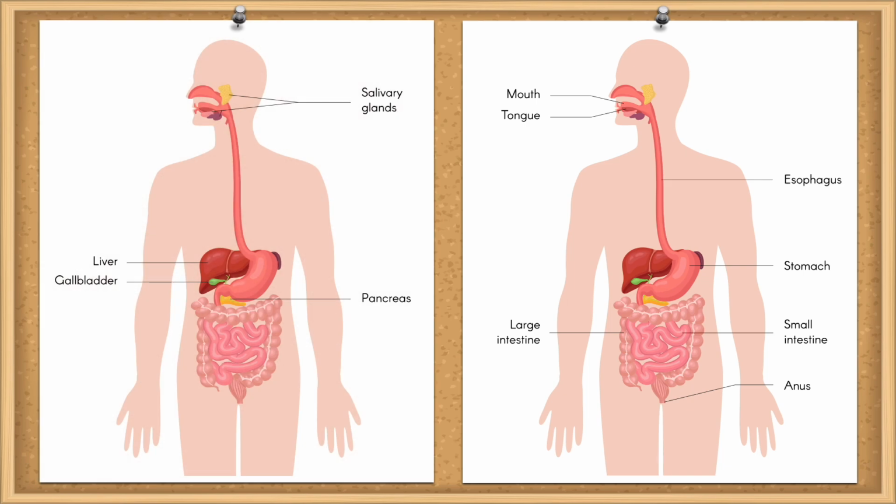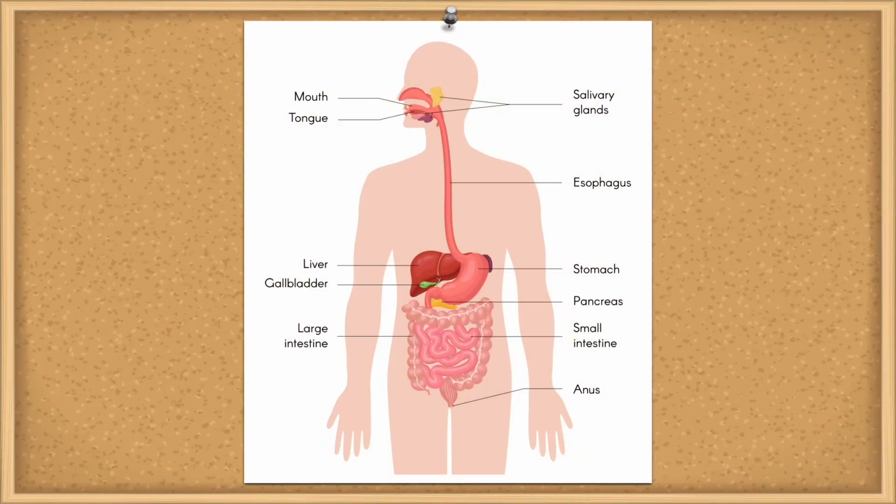The accessory organs are the salivary glands in the mouth and the liver, gallbladder, and pancreas, which sit just outside the small intestine and have access to it. The liver and pancreas both produce secretions that aid in digestion. The gallbladder just stores secretions from the liver. It's helpful to look at these in separate images for learning purposes, but clearly, all of these organs work with and rely on each other to make digestion and absorption possible.